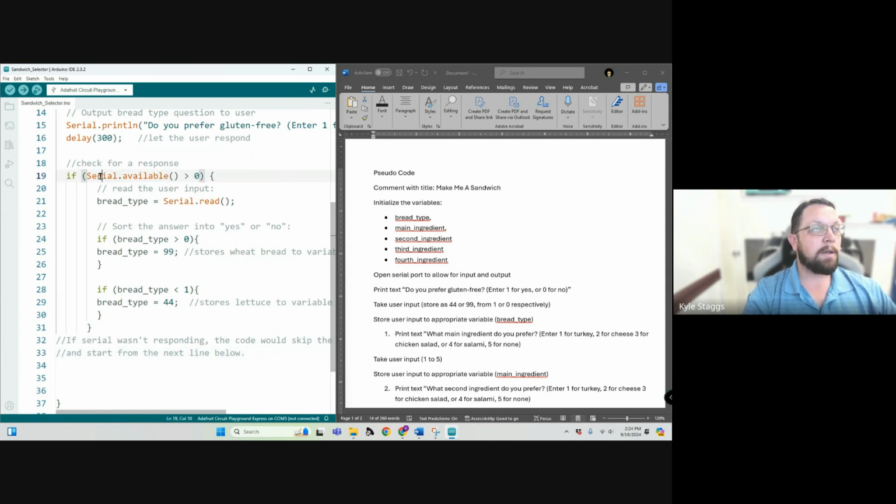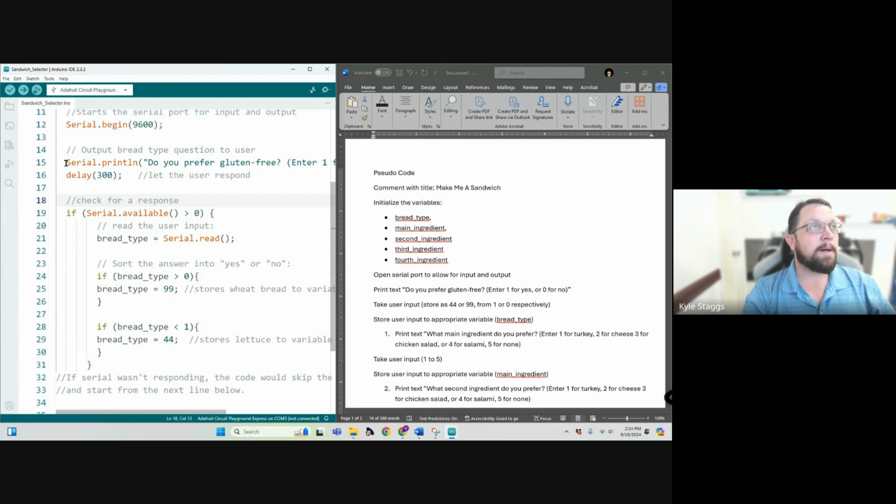So if serial was not available, then it would skip everything contained by this curly brace sandwich. Everything in the middle there, it's going to skip over. So it's not going to do the serial read. It's not going to do the things.